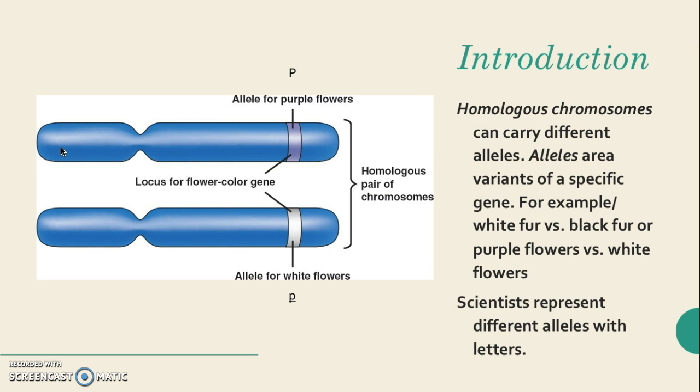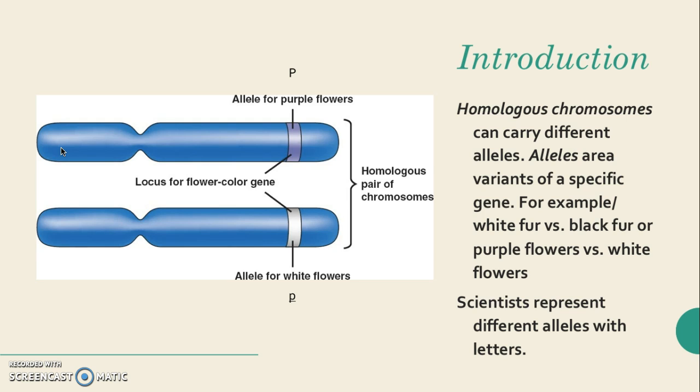But there's a couple things that I wanted to share as we're moving in. Actually, this is just an introduction, so I meant to share this earlier. But the homologous chromosomes, as a reminder, because people are asking lots of questions about them, remember they can contain different alleles. Alleles are just different versions of the same type of gene.